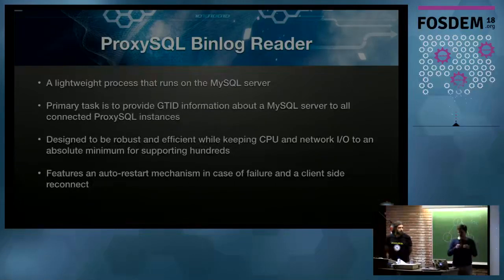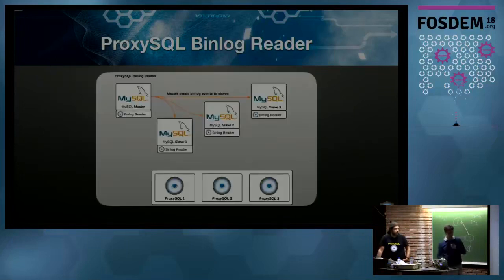In fact, how does the process work? It processes binlogs as if it were a slave, but running locally on the same MySQL server. It strips all of the information except the GTID, and it even strips the source ID and just sends the transaction ID until the source ID is changed. So there's very little network traffic, there's very little CPU overhead, and it also has an auto restart mechanism in case it fails, and also reconnect in case ProxySQL is not able to contact it. So let's just have a look at this on a diagram.